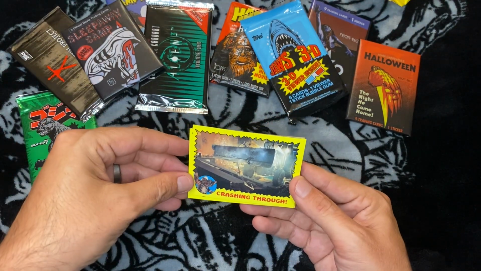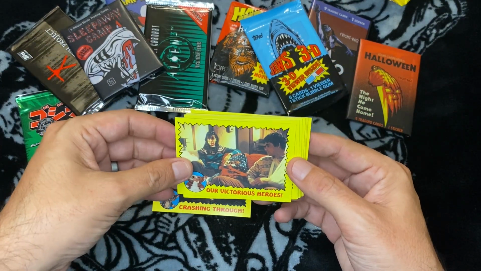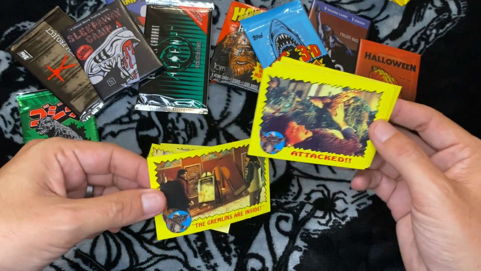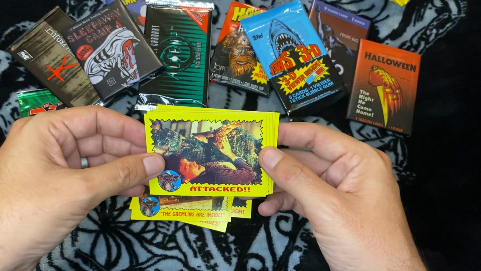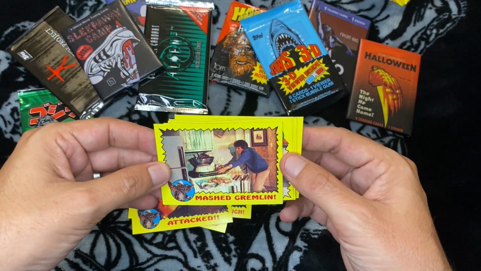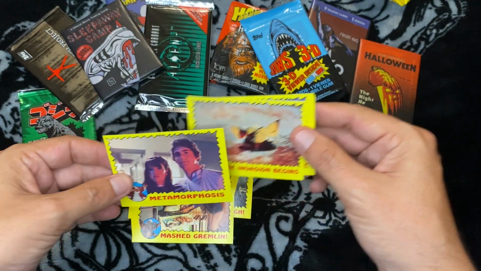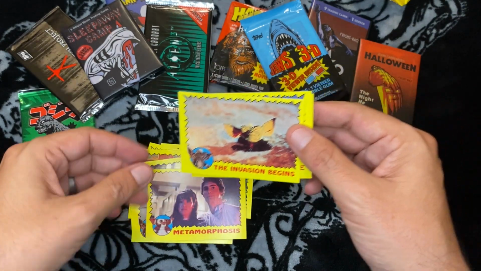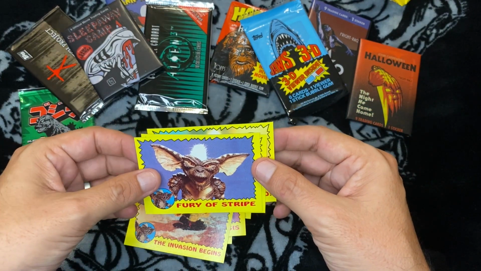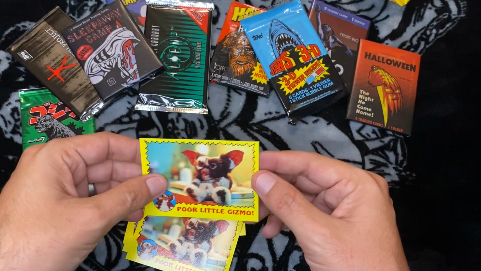Crashing Through. Okay, I remember that scene right there. Our Victoria's Heroes. Okay, a little Gizmo. The Gremlins are inside. Okay, the movie theater, I think. Yeah, it's the movie theater. Attacked. So basic, just old school Topps, like baseball cards. They have that feel of Mash Gremlin. What we got here? Metamorphosis. That old feel of maybe an '88 Topps baseball card. Just basic cardboard. The Invasion Begins. Spike. All right, that's cool. Fury of Stripe or Stripe. Spike, Stripe, I don't know, one of the two. Gizmo. Poor little Gizmo. Oh wow.